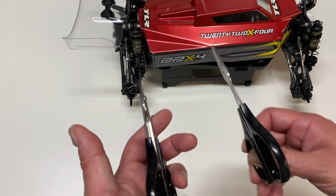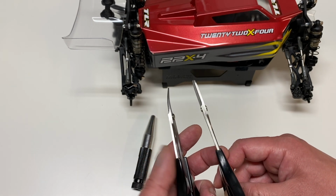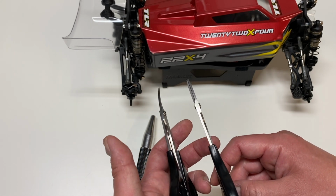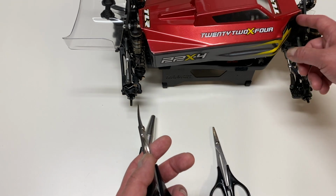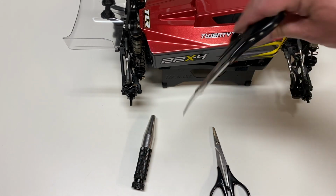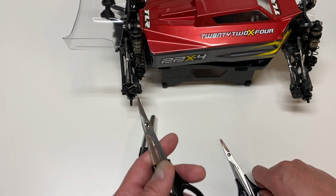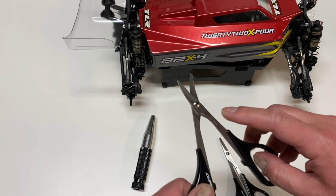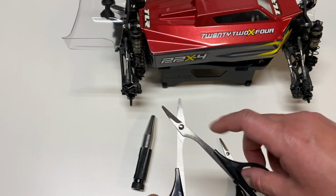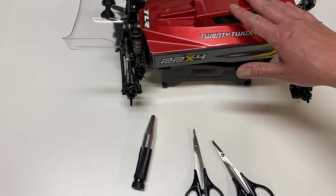A set of body scissors helps. I have a straight one and a curved one. You don't have to get both. If I had to pick one of these, I would actually get the curved one, because most bodies have some kind of curve that you have to go around the corners, and it's really hard to do with a straight pair of scissors, whereas the curved ones, in addition to being curved, have a straight portion here at the bottom, so you can still make straight cuts with them as well. So definitely some body scissors to cut that Lexan body.